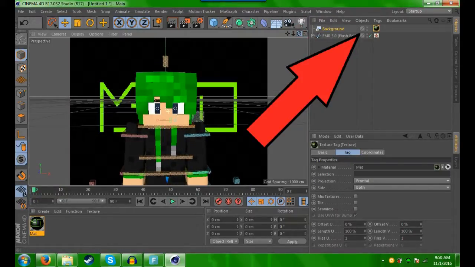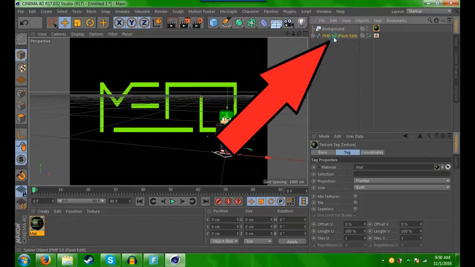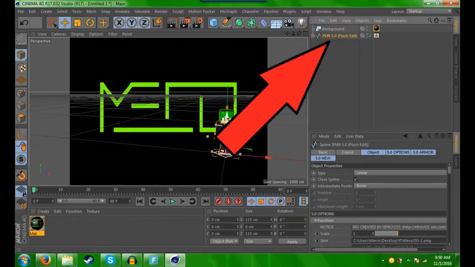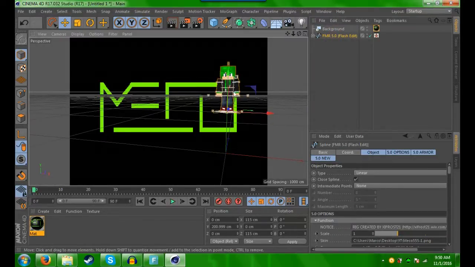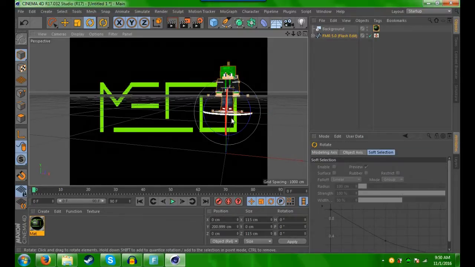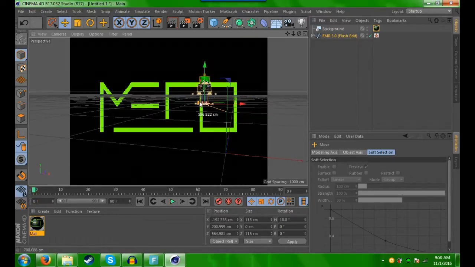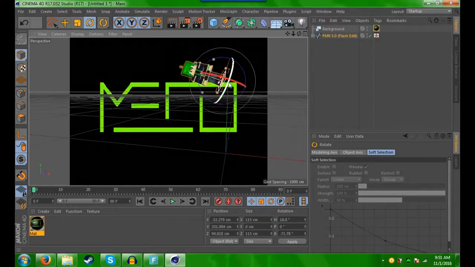There we go. What you can do is click on your character, just the name of it, and now you can move him around. He should stay put together, I hope. You can adjust him to your background if you want to. See, that looks like he's standing on it. So what I'm actually going to do is make him look like he's laying down.